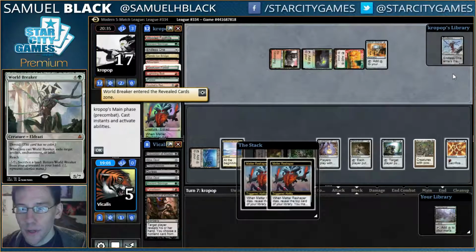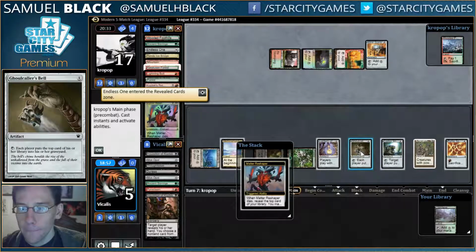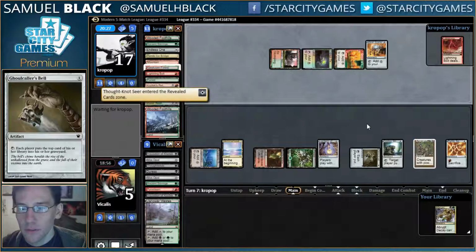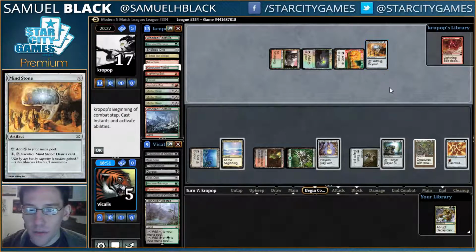Drawing Endless One is also fine. That one I'd like to prevent if I can. Thought-Knot Seer's not a problem. Lightning Bolt is an interesting question. Oh, I get to draw Abrupt Decay for the Mind Stone? That's awesome. I think I'm actually comfortable with this Lightning Bolt.